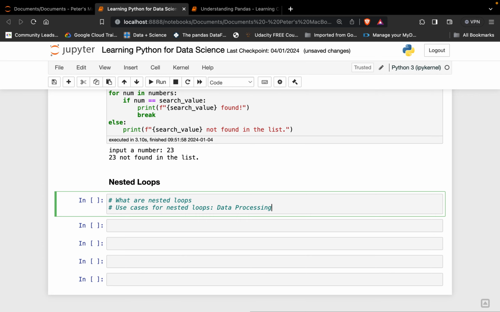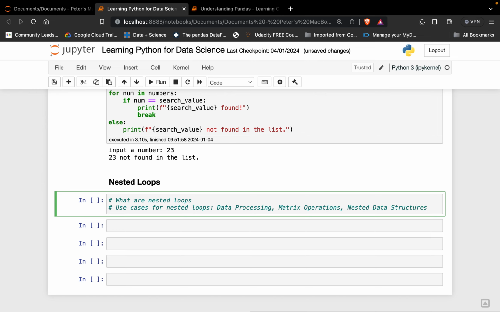You can also use it for matrix operations, when you're playing around with 2D arrays. And you can also have nested data structures. So that's another one.